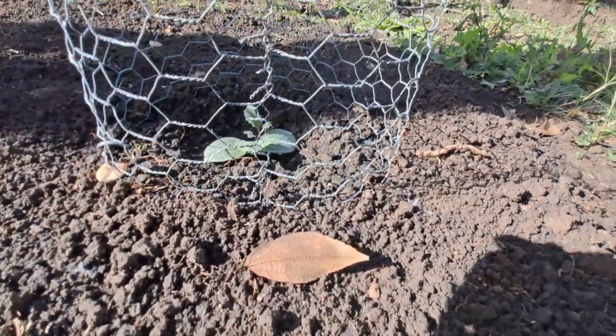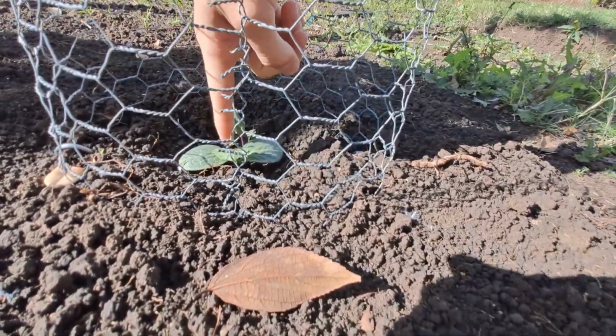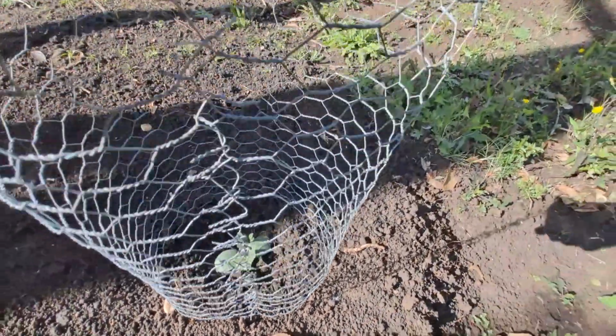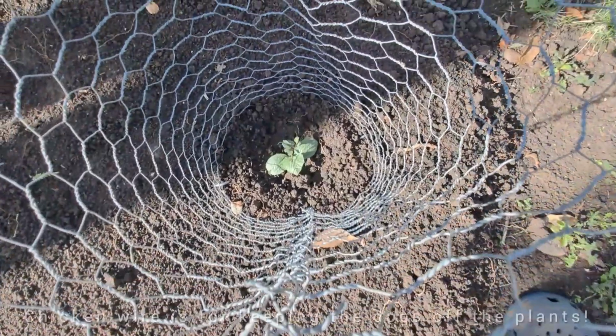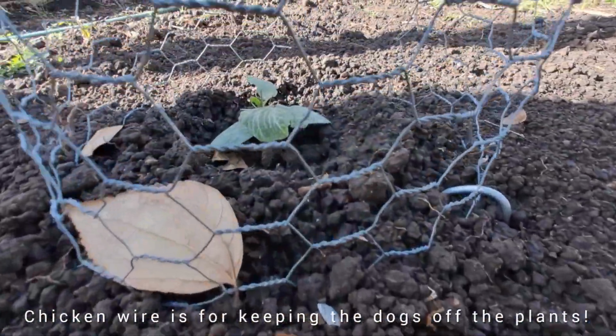I'm definitely, if they start battling, going to be removing the purple sprouting broccoli, because this is the main reason that I have these little setups here with the butternut. The butternut is what I'm wanting to grow actually. So here we have another one over there.